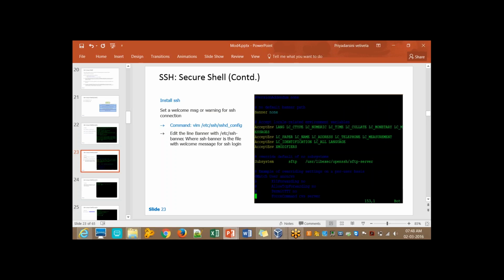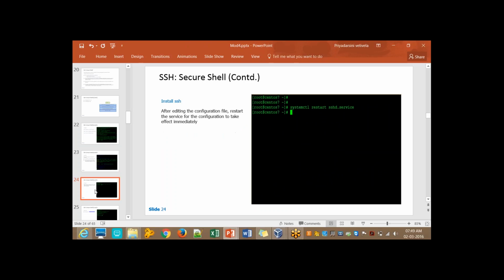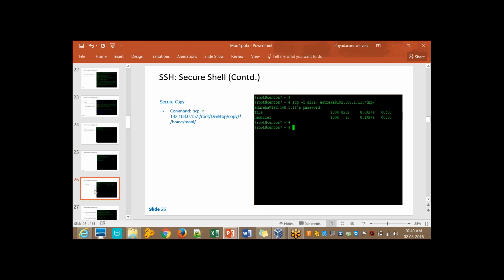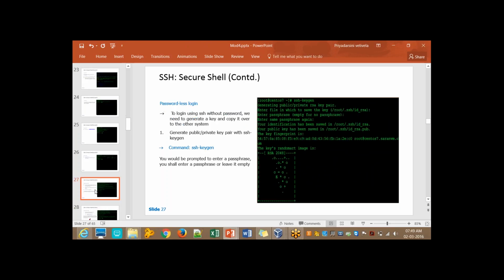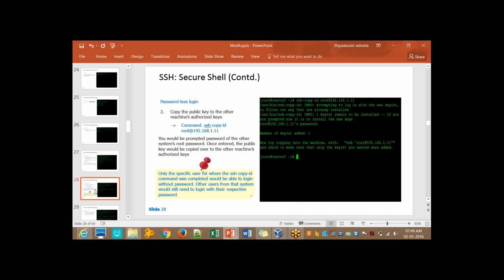And sshd_config is the corresponding configuration file, important configuration file for SSH service. And as a part of this configuration file, we can have, so that is the only thing with respect to the service.